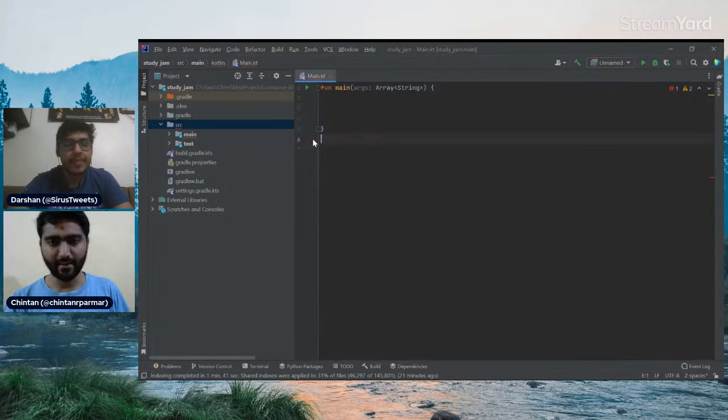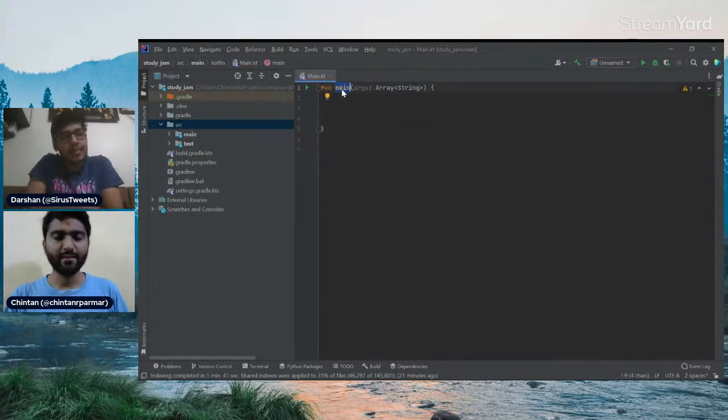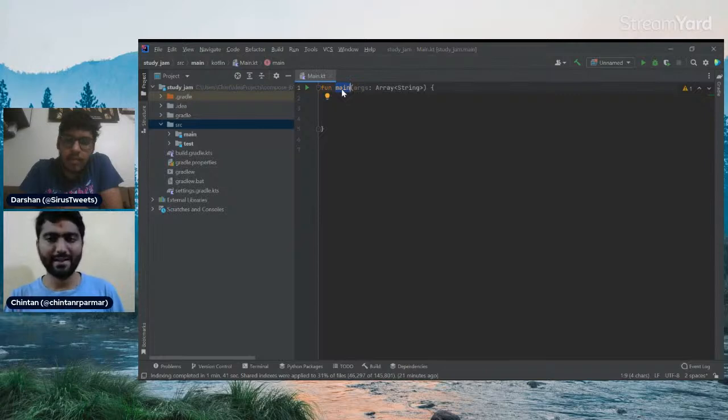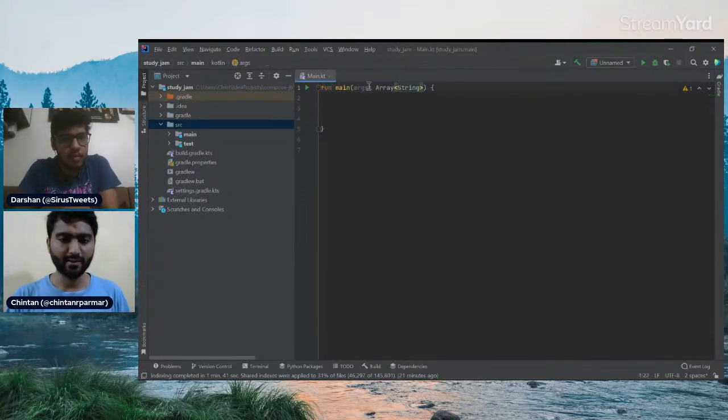We can see there is already one function written for us, which is main. As in Java or C++, main is the entry point of our class. It is the first thing which will get executed in any program. In Java we have public static void main with some arguments, which is similar to this.